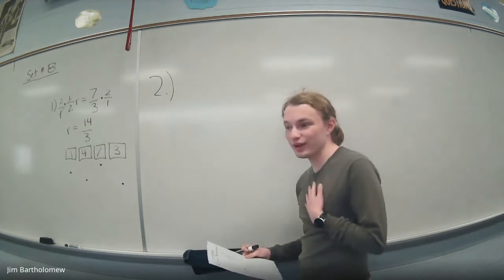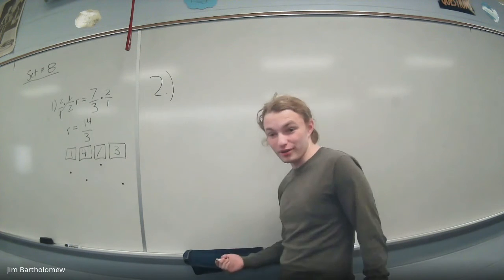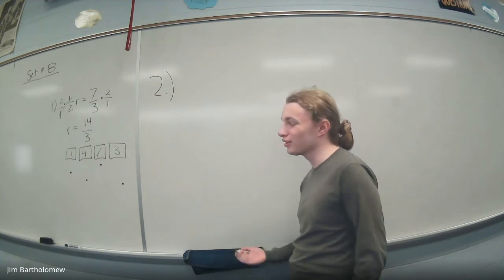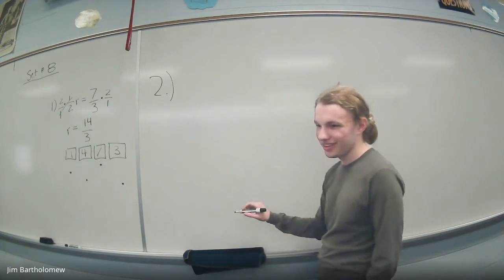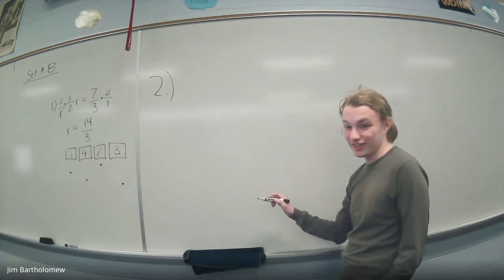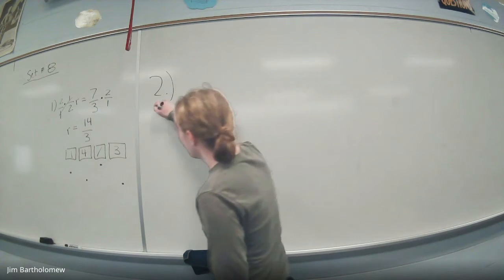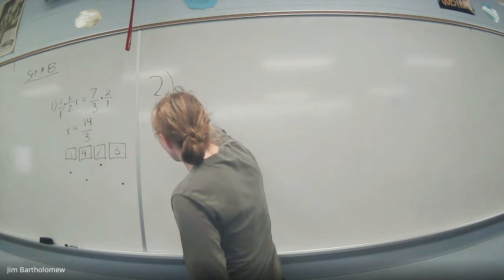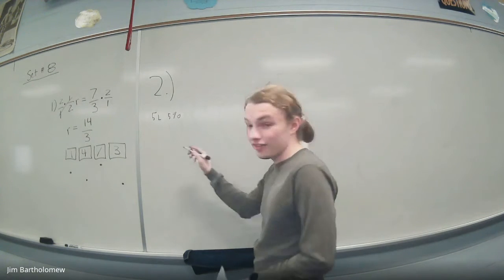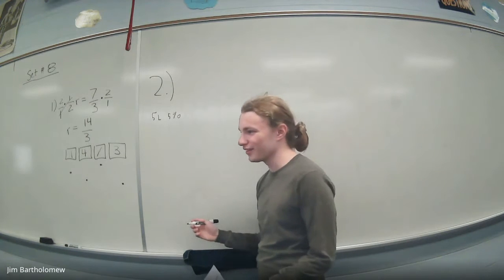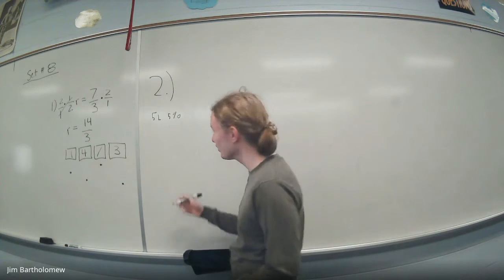The way I always think about it is, there are 2 components to a solution, or technically 3 components. You've got water, you've got apple cider vinegar, and then the whole solution. We're really worried about the apple cider vinegar and the water. So if you have 5 liters of 5% solution, that means 5% of your solution is apple cider vinegar. So you need to know how much that is.